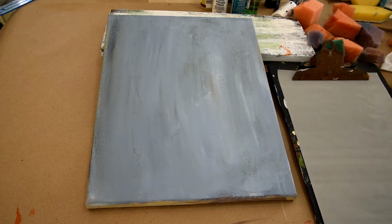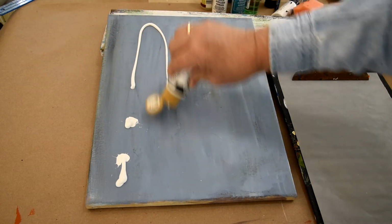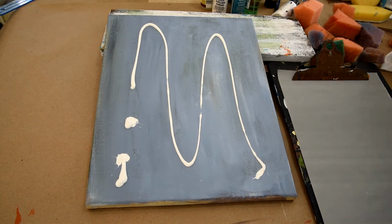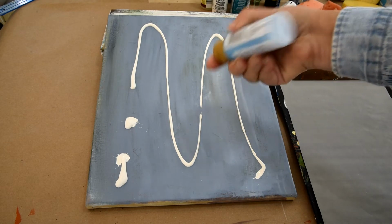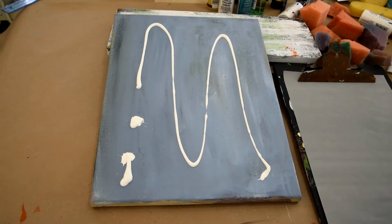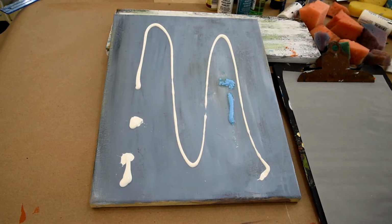Now I'm going to go in, and this is a canvas I had another painting on that I didn't like. I just went over it with a neutral, it's kind of a gray. And let's put in our background for our tree. I want it to be a very light background, and it's just going to be in the back, so I'm not going to have much detail. I'm using warm white, and this one's coastal blue. I'm just going to put a little bit of this out. I don't want there to be a lot of blue, just a touch, and that needed to be blended, but that's okay. I'm going to go ahead and blend it with the brush.